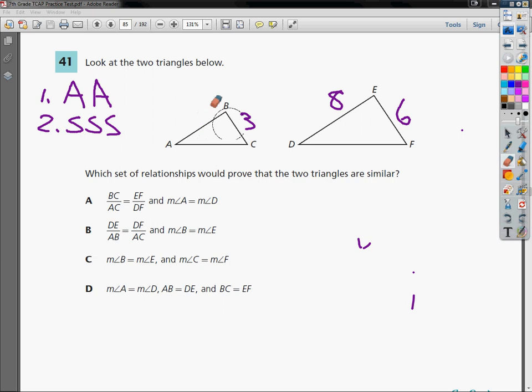That's the second way that I could do it. The other way that I can do it is something called side-angle-side. Now, the key to side-angle-side is that the angle has to be in the middle. Otherwise, it doesn't work. If I lock this angle in place, and say, once again, I think this one was 4 before, and this one was 5. Now, if I can prove that this angle is exactly the same, or I know that it is, and I can show that this angle is 8, and this angle is 10.